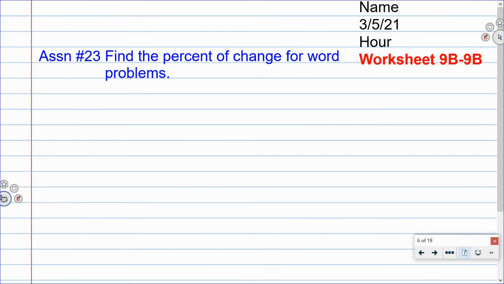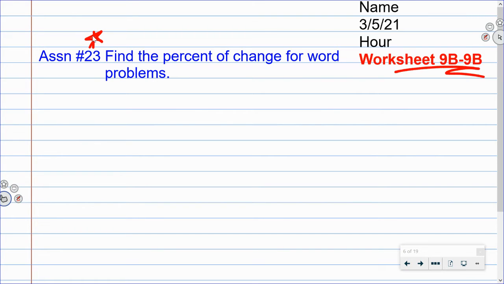If you wish, and I'm not going to tell you what to do, but we do have a worksheet today, and I might suggest for those of you that like keeping things organized in your binder or your notebook, go ahead and make a new piece of paper. This is assignment 23. Yes, I know we did 24 yesterday. We're going a little out of order this year. And we're going to do worksheet number 9B. But once again, if I were you, I would immediately write at the top of your paper those relationships.